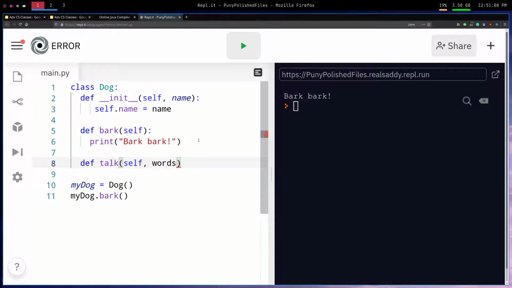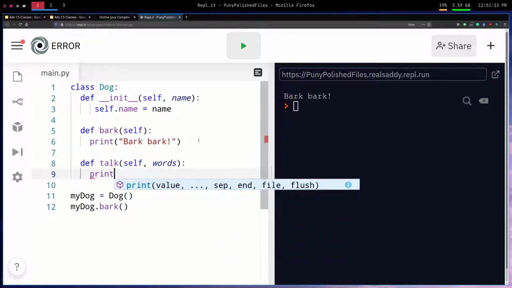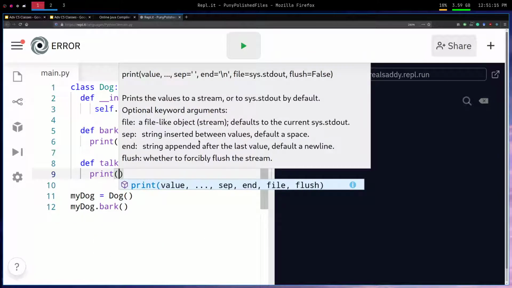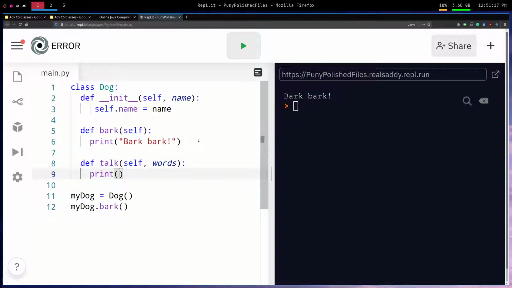Next, we can just have words as the next. Then we want to print out a string. So how would we get the name of the dog right here? You would use self.name. Yeah, exactly. So self.name gets the name that we defined here. We can add says, and then words right there. Bam.